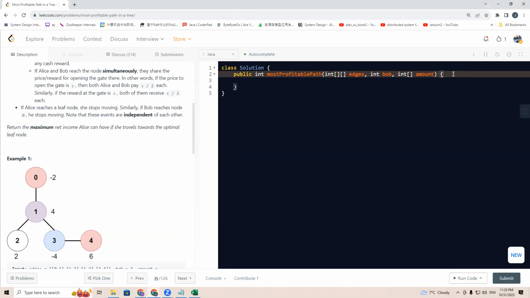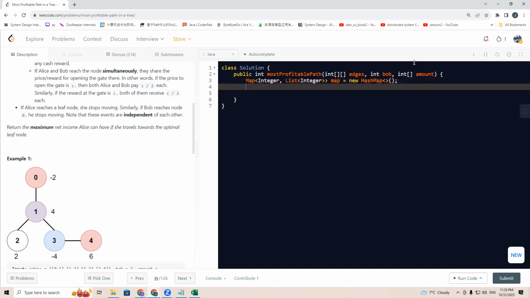And what we need is that first we need to, from these edges, create a map, right? So we need to have the integer, list of integer. We call map, new hash map. And we are going to iterate the edges.